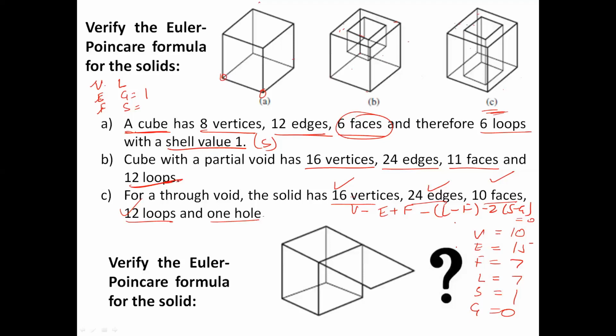Are you getting 0? Yes, sir. So what does this mean? So there must be a condition where this works only in this case. What does it mean? We know that this is not a valid CAD model, right? Yes. But it is coming out to be topologically equivalent. So what does this mean?